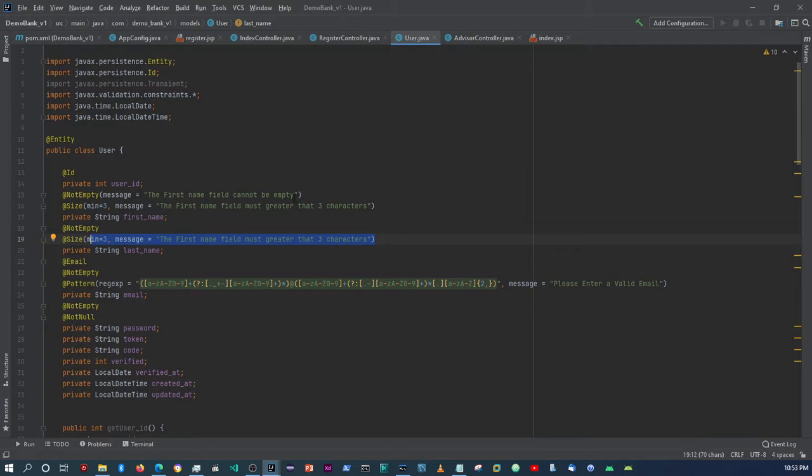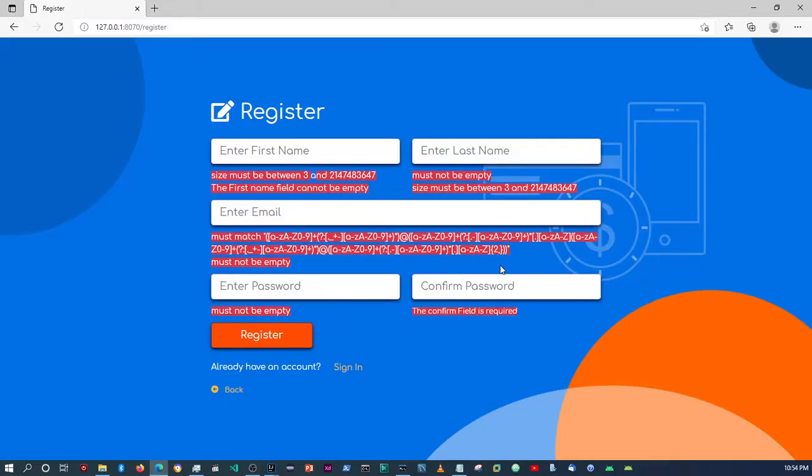I'm going to set the same thing for the last name field. So I'm going to copy that and paste that in there and say last name. Okay, and then what else? Okay, so yeah, that should be fine.